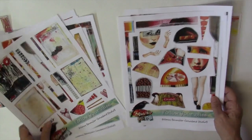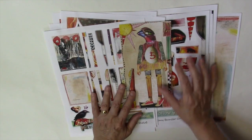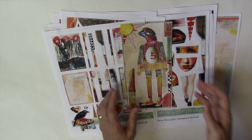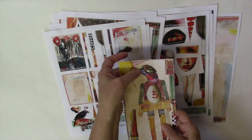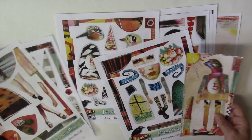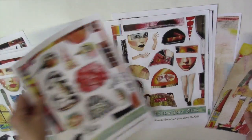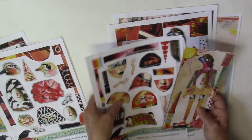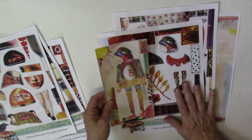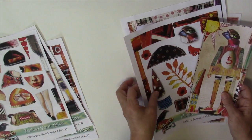And then everything was pretty much there. The egg was just an afterthought, just something I wanted to put on the front. And you will see that this head is slimmer than the original head. And that's because I wanted it to fit nicely in that collar. And we'll see that in just a second. But that was my thought behind this collage piece.